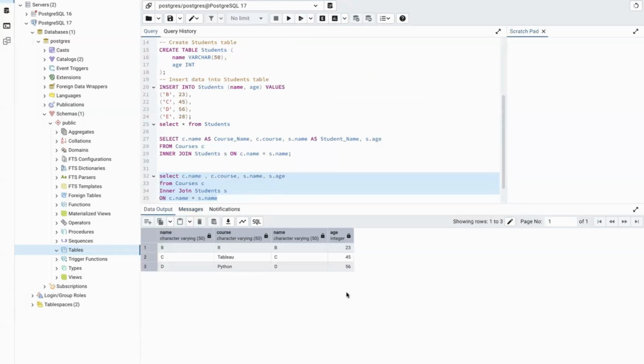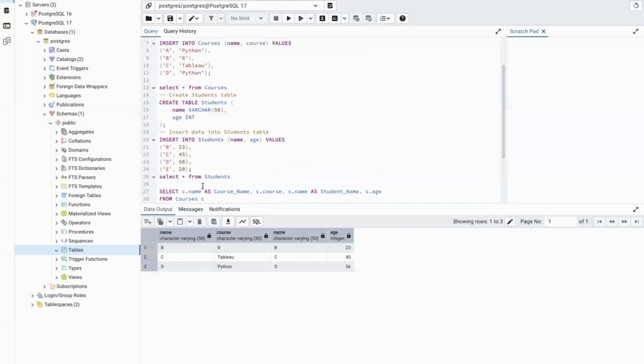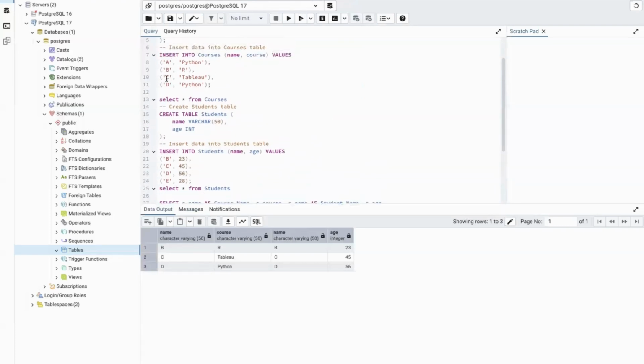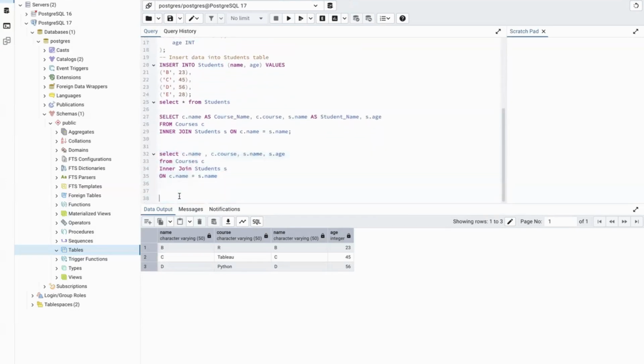So this is our inner join, where we execute the query on both tables and retrieve the data which is common in both. Like if you see here, there are students named A, B, C, D, and here B, C, D, E. Which are the common names? B, C, D. So we only get the data for these three, and the other names, like A or E, are not common, so we are not getting data for them. So that's it from our side.